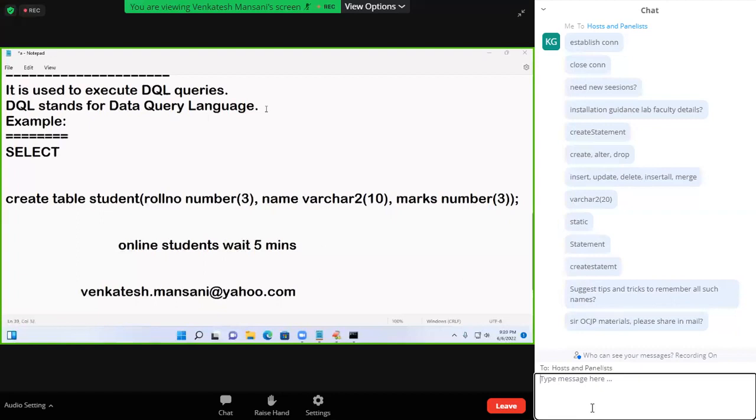The error oracle.jdbc.driver.OracleDriver does not exist means a classpath problem only. Singleton class is nothing but only one object being created. Like anonymous class, that is nothing but a local class, inner class. If you are getting could not find or load main class, you need to set the JDK lib folder. Classpath you have to set for the JDK lib. Core Java videos are not available. Advanced Java videos are only just starting. Further they won't give.